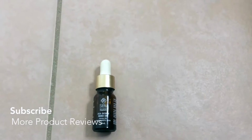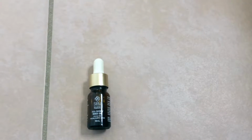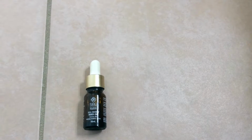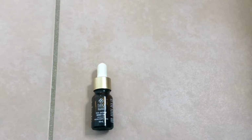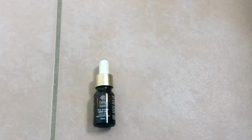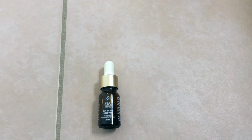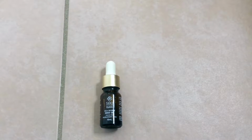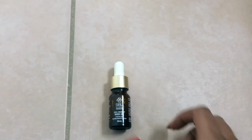Some of the things I looked up, it can help you with acne, which I did not know, eczema, and it helps restore damaged skin to its natural, beautiful state. Like I said, I really don't have too much of a bad thing to say about this oil. This oil is an omega-7 powerhouse, and the environment of the Himalaya highlands provides unmatched health and beauty benefits. So that's one of the reasons I understand why it is organic.